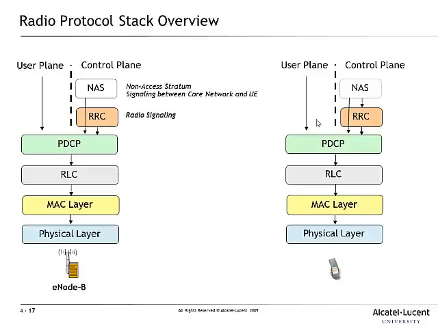Now, we have something called non-access stratum, NAS, which we talked about in the second lecture. Essentially, all the signaling that takes place between the UE and core network is referred to as non-access stratum. This includes messages that need to be sent between UE and the MME initially in the process of setting up a connection. There can be a lot of messages sent between UE and MME, and so forth. So all this signaling between the user equipment and the core network is referred to as non-access stratum.